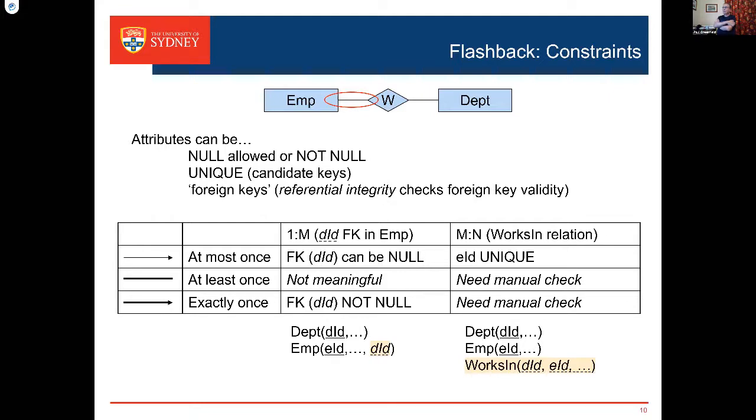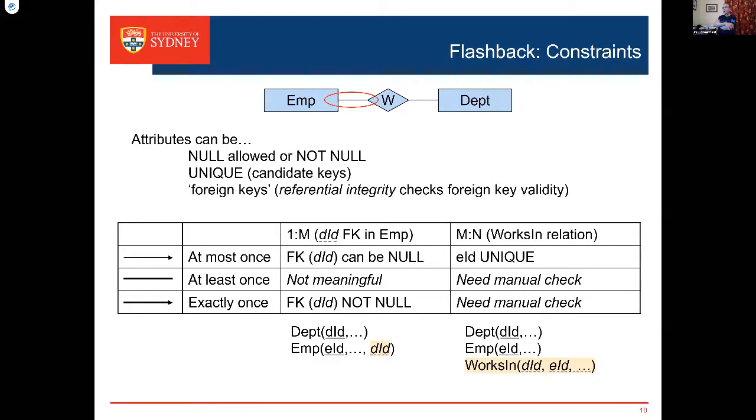Now, back onto the ER fancy lines. A single non-bolded arrow means at most once. Now, the next two columns need a bit of explaining. The first one is if we are implementing a one-to-many relationship, and we're doing that by putting the foreign key in the appropriate place. So if we're doing department and employee, we put the department ID in as a foreign key in the employee record. So that's a one-to-many. And that's our normal standard way of doing relationship modeling.